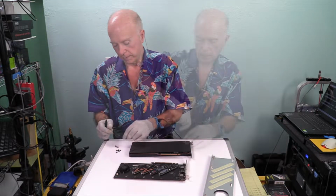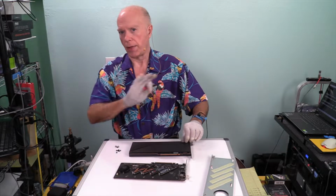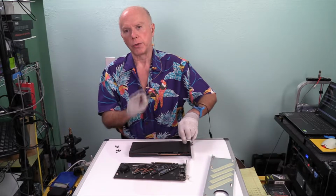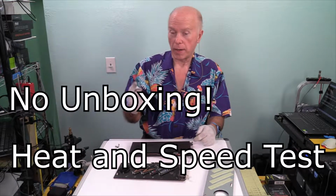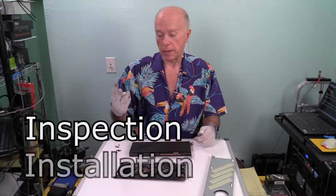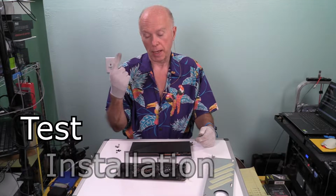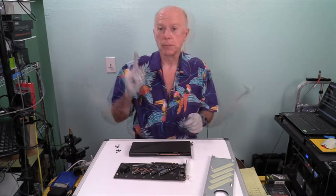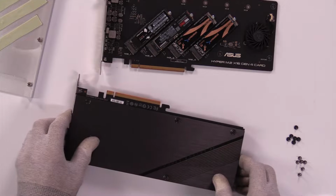That's the plan. Now, again, we'll do this like we did the one with the Asus. Nothing about RAID. RAID is a function of the motherboard BIOS. All we're doing is heat and speed. So the 4 things we do: unboxing, we don't have. Inspection, we're kind of working on that. Then we'll do the installation, which is pretty quick. And then number 4, we do the test. And we'll have 1 test with 4 drives and a second test with 2 drives. Overhead. I like the attention to detail that Gigabyte has given this card.